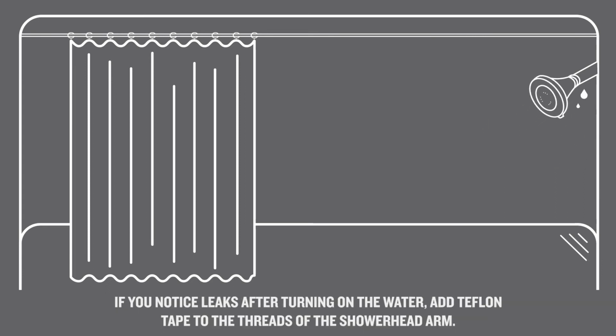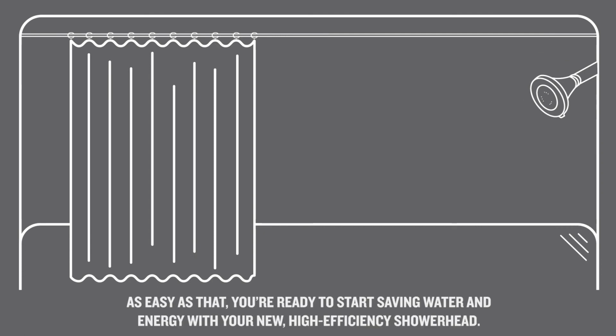until snug. If you notice leaks after turning on the water, add Teflon tape to the threads of the shower head arm. As easy as that, you're ready to start saving water and energy with your new high-efficiency shower head.